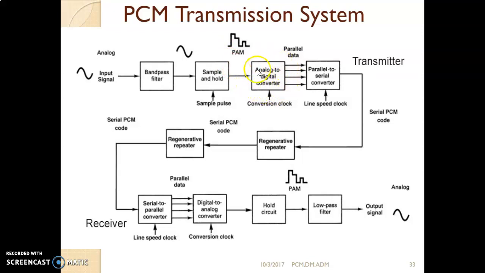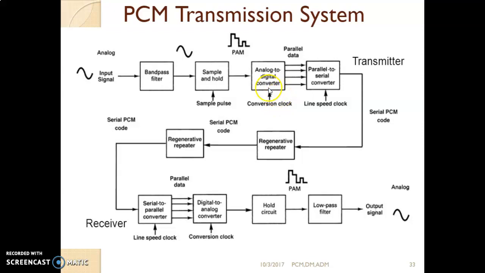So the analog to digital converter is going to convert our PAM signal into a parallel stream of data, and that parallel stream of data consists of ones and zeros format. So this ones and zeros format is obtained after quantization, followed by encoding. Again, quantization is the rounding off of the PAM sample to nearby values, and then once you are rounding off, you have to assign binary digits or a code to that particular sample or that particular quantized level. Then it is called encoding.